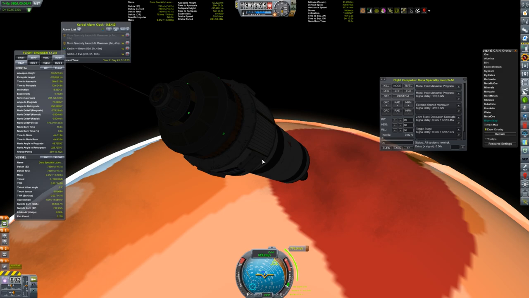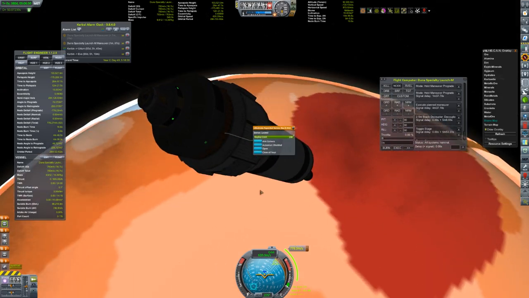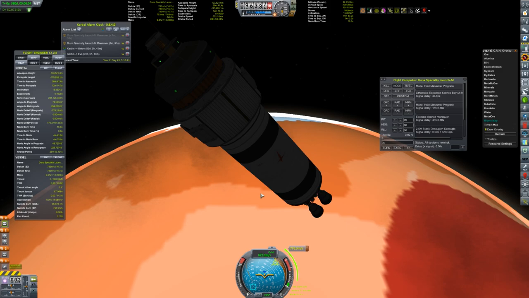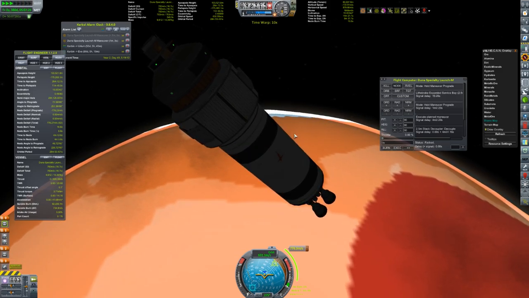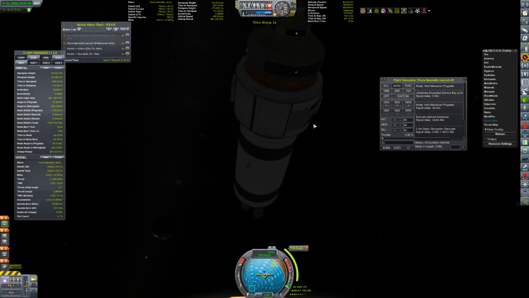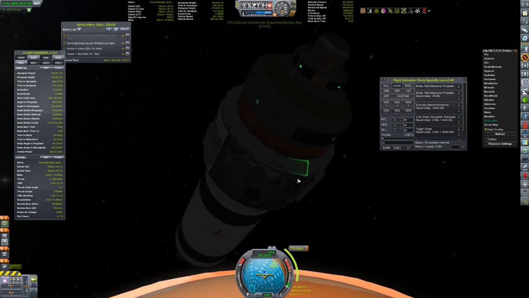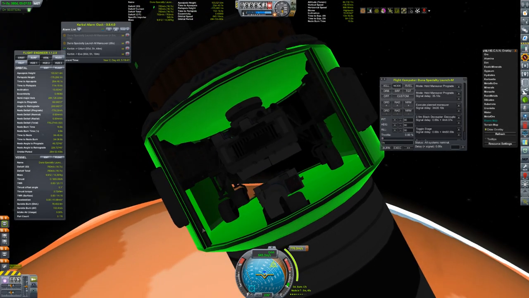Perfect. Since we're going to be flying through the atmosphere, I want to open this cargo bay and get access to some of the things I have in here. So let's open this, and we'll take a look at what's inside. You guys probably already know what's inside. I mean, it makes sense. There's not a whole lot of things that would make sense aside from this. It's a rover. And it's a really cool rover.